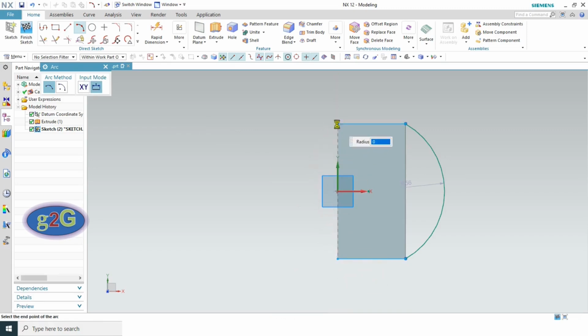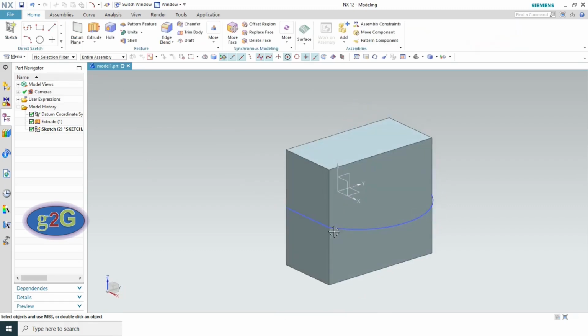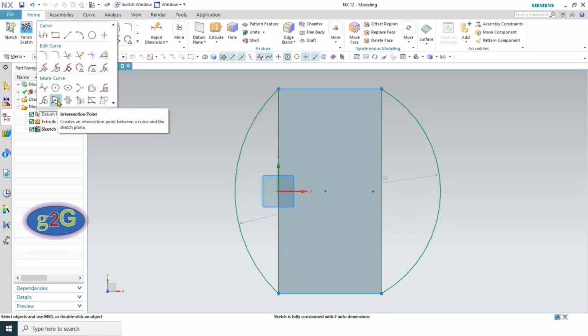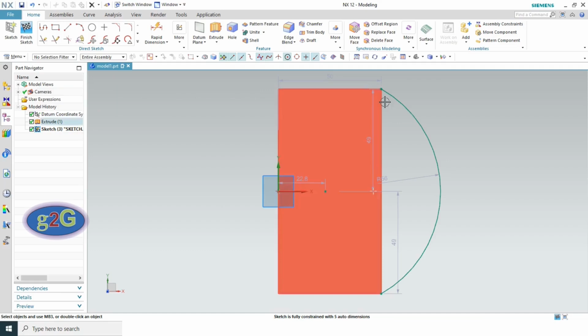So I'll draw here two arcs and this sketch is created. Now the next command is intersection point. I'll delete these entities, select and delete.